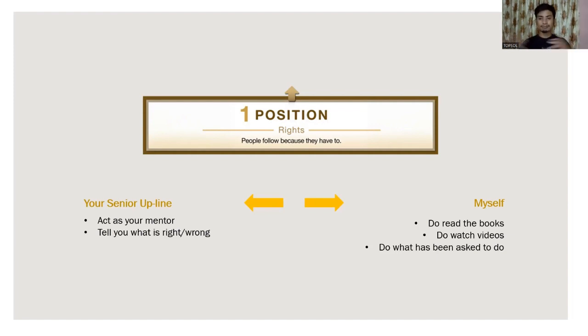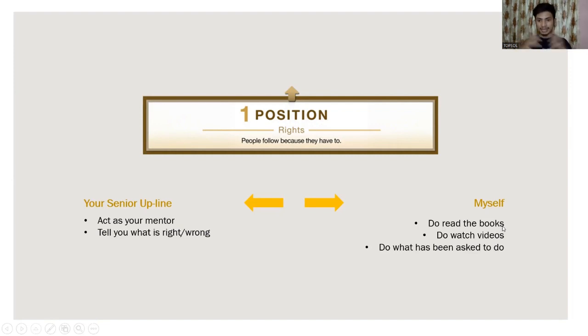Now, okay, how do we apply this with our business, right? See, obviously you need a mentor and a mentee. I told you that. Now, mentee, let's say that you are a mentee, which means the one who is going to receive the guidance and training from your mentor. And now your senior upline, they are your mentor, and you are a mentee only, right?